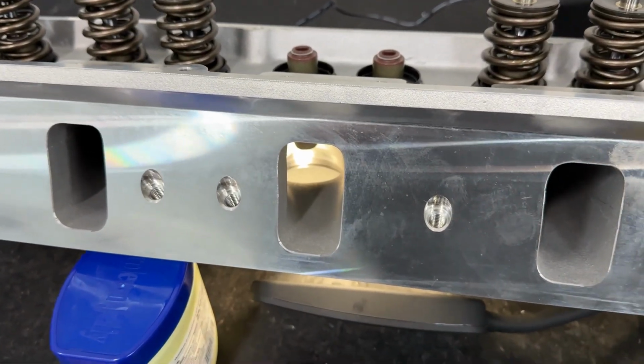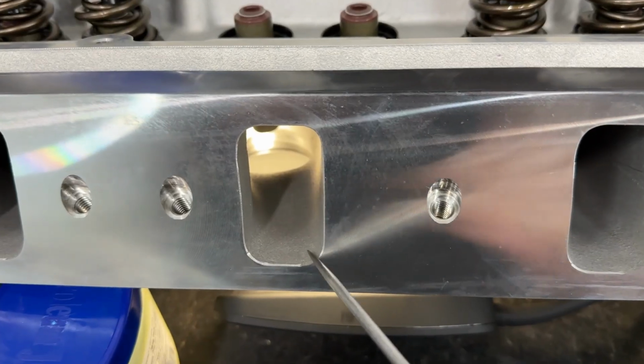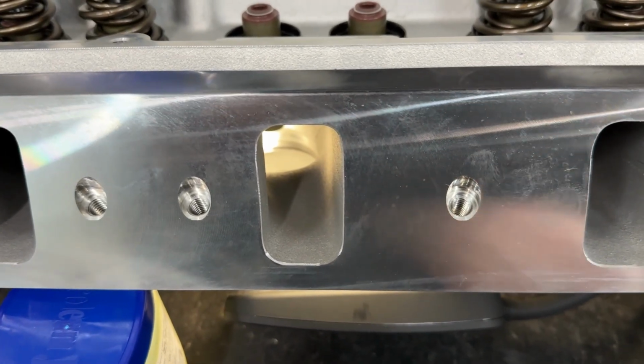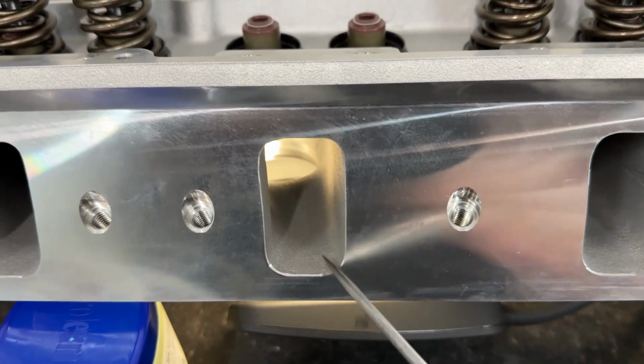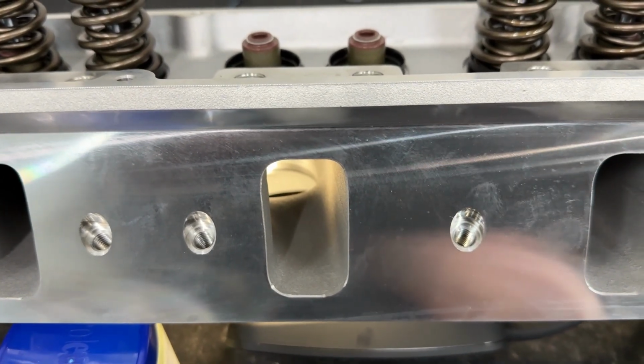Here's our intake ports from this side, so you can see the short side. They don't really look that bad. The casting actually looks pretty smooth. Very good job there. Nice and consistent. Very good, to be honest with you. The push rod pinch measures are relatively small.